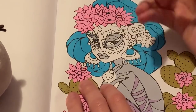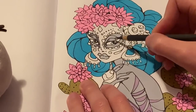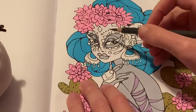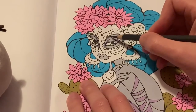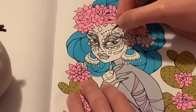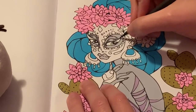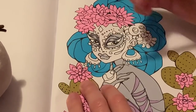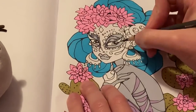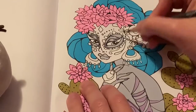Because the Crayolas are very hard leaded pencils, but they don't do that to me. I can sit there and color for at least an hour or so before they start feeling that way. But these, I started using them on one of the Witcher pages in the Witcher book. And I just did a small little area of water, and my wrist was just screaming by the time I was done with it. And that was just using pencil straight on the paper. So I'm wondering if maybe if I test these with the markers, it will not be as bad.